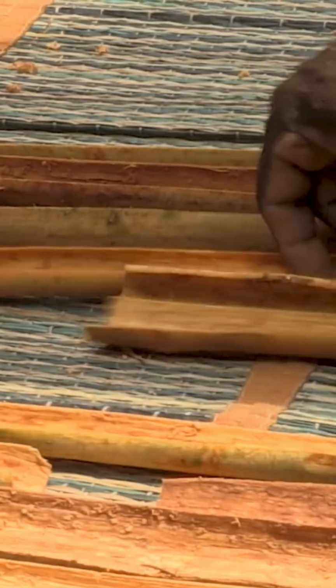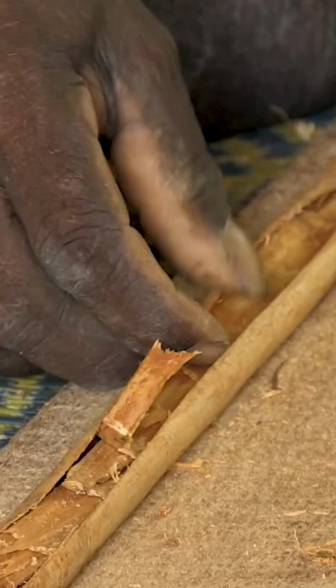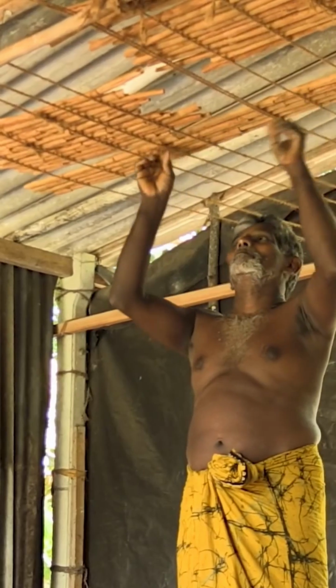Soon after the bark is removed, each piece dries under the sun and curls up within a few minutes. After drying, the small pieces are stuffed inside a straight piece of bark, forming one 42-inch quill. By the end of a long day, workers will have only produced about 3 pounds of quills.